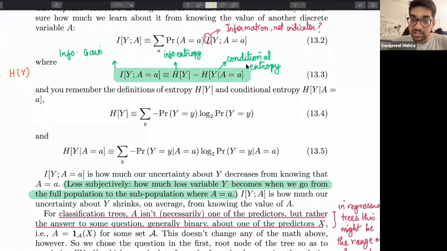So this conditional entropy term is always less than or equal to the information entropy, because if a does not give any information about y, or if y is independent of a, then conditional entropy will just reduce to information entropy. But if a does give some information about y, then this conditional entropy will be less than the information entropy. So that is the takeaway from this section: conditional versus information entropy, and how we use that to define information gain.